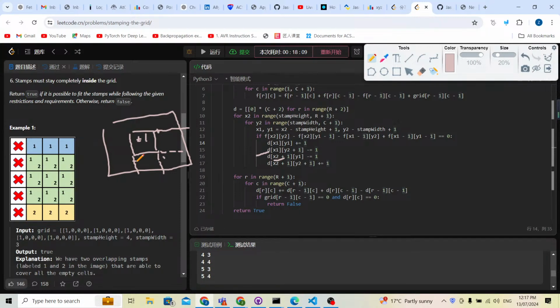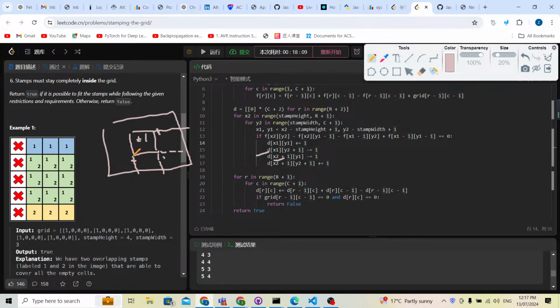Definitely it is wrong, because this position is going to be x2, it's going to be x1. So this position is going to be x1 y2 plus 1. I got confused with the grid system.